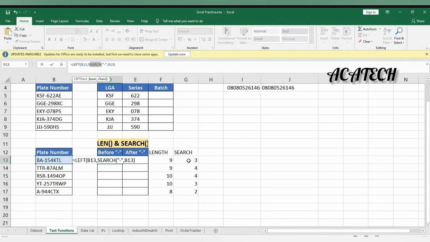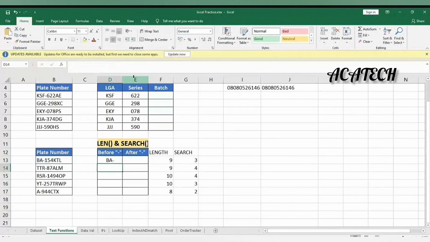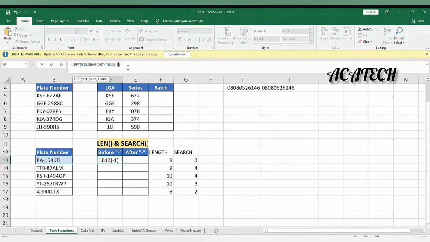And it will give us 3 because that is where our hyphen is. If I close this bracket now, it will include the hyphen. Are you with me? But we don't want the hyphen. So you now add -1. So 3 minus 1 is 2. So you have only BA.